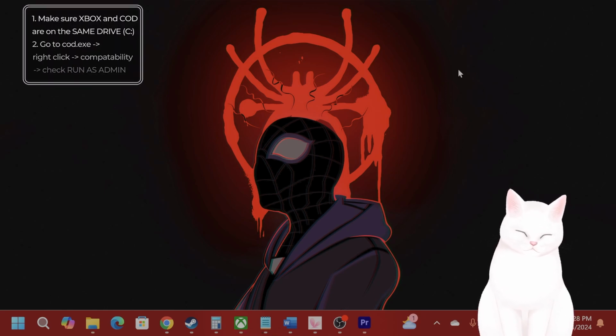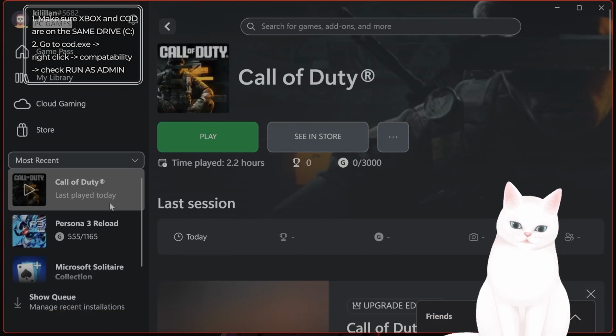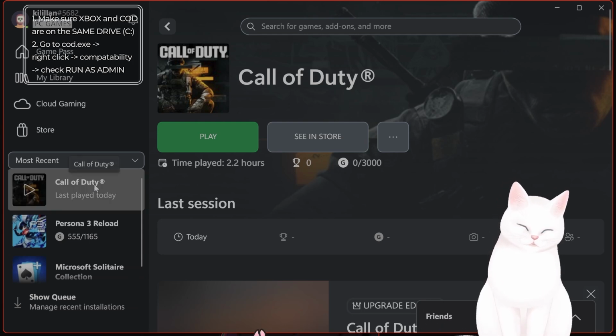So the first thing you want to do is make sure that Xbox PC app and the Game Services app are on the same directory as Call of Duty. They have to be installed on the same game directory or the game will crash. I don't know why, it's very odd, but this is true. If you have downloaded Call of Duty on your D drive and your Xbox app is on your C drive, the game will not run. You will need to reinstall the Xbox game app. After you've reinstalled it, you would need to move the Call of Duty files to the correct folder, of course.